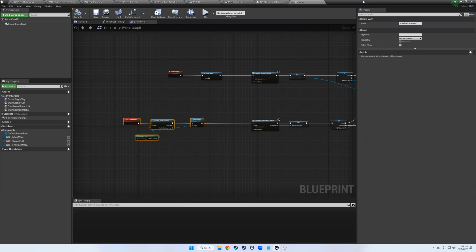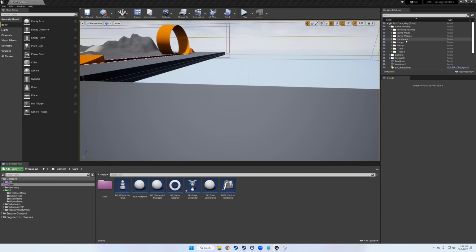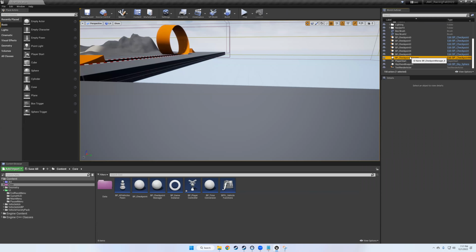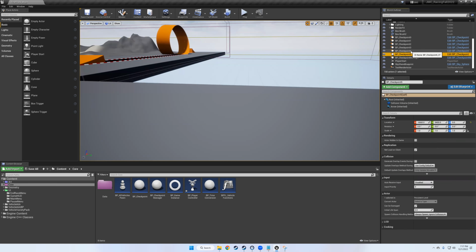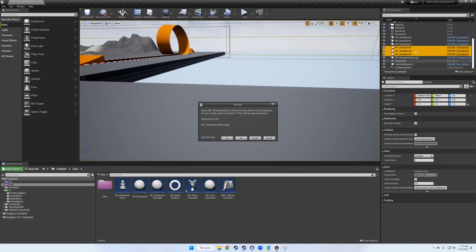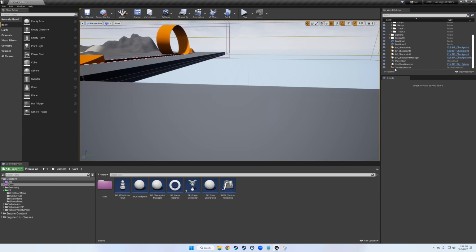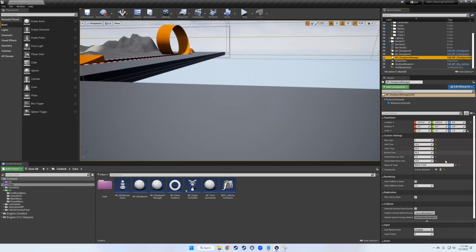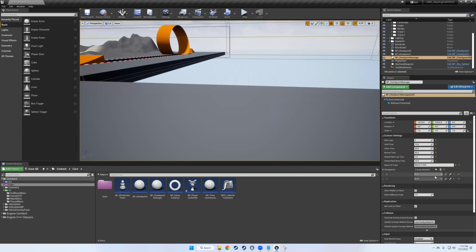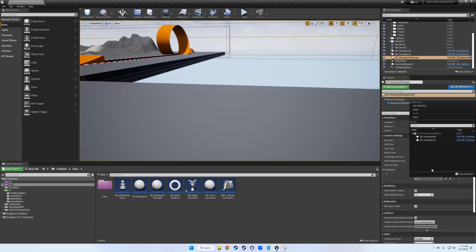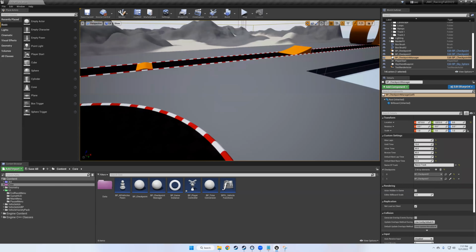Okay, so now what we need to do is test this out. Let's go to our checkpoint manager, and we're going to set max laps to 1. I think I have too many checkpoints here. Let's do yes to all. That's fine. Let's do just 2 checkpoints. Go to our checkpoint manager here. I'm going to delete all these and start anew with only 2 checkpoints, 1, 2.